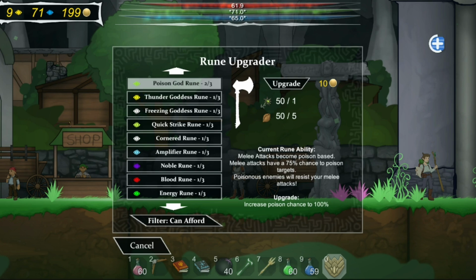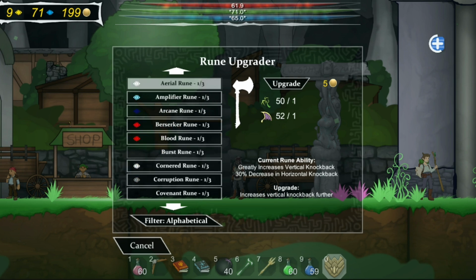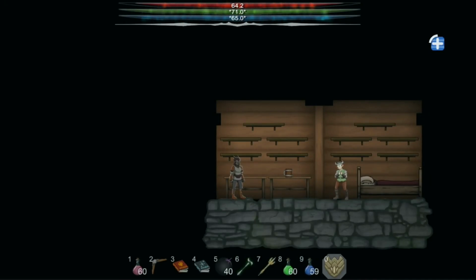You can sort by ones that you can actually afford to upgrade, because you need a certain amount of gold and materials to actually upgrade it. And then you can also just straight up filter it alphabetically, which I imagine will be the most useful. Arguably, I should just set it to that. But we'll see.